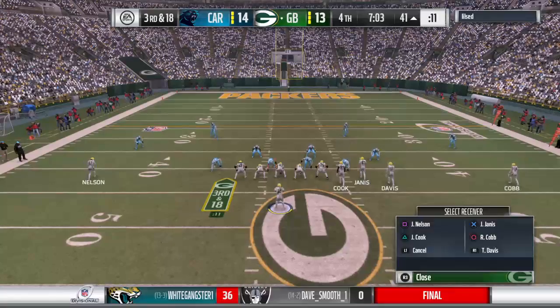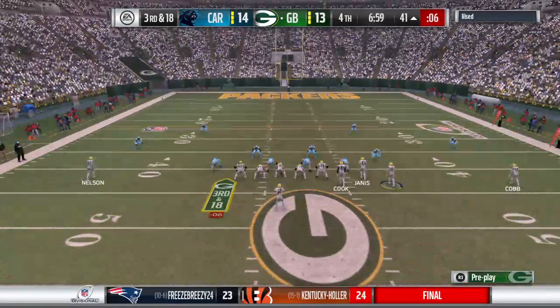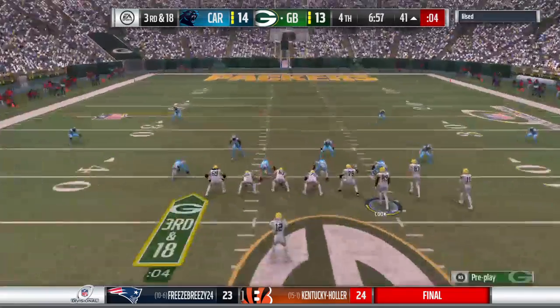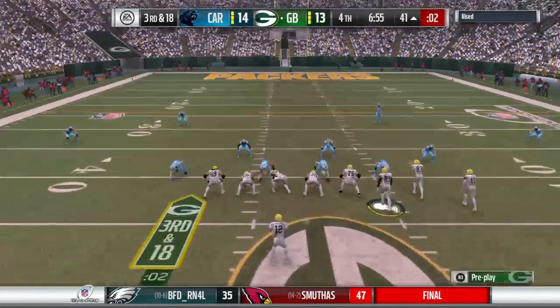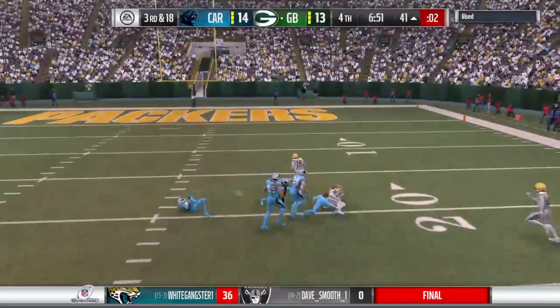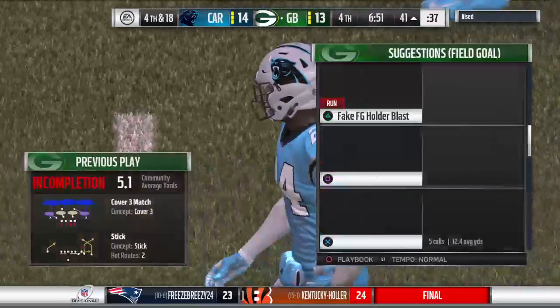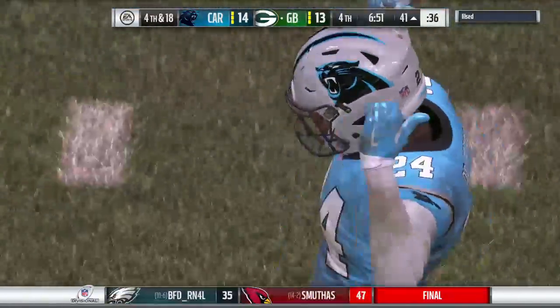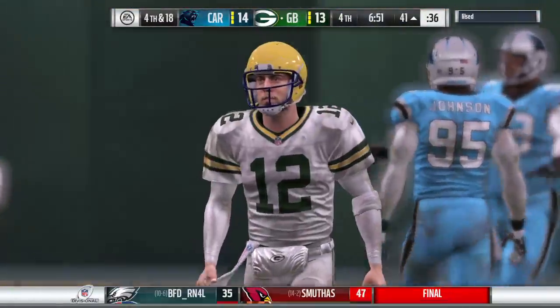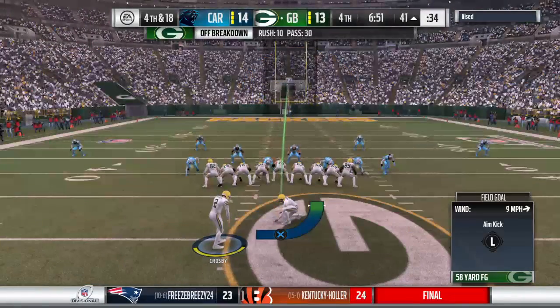And some secondary help here for the defense in the nickel on 3rd and long. They'll need to get the play off quickly. On 3rd and long, it's Rodgers. And incomplete. The contact made the ball roam free and brings up 4th down. Looked like they had an opportunity for a big play across the middle, but he didn't have the concentration or the focus necessary and dropped it before he could haul it in.